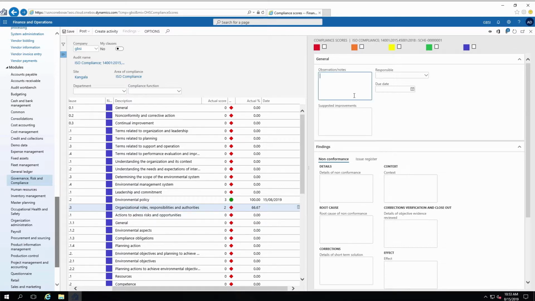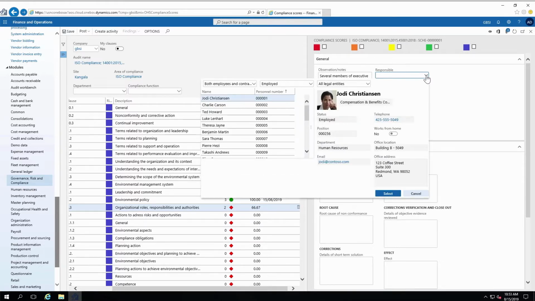So when we went out and interviewed people, we discovered that there were several members of senior management that were unaware of their responsibilities under this particular compliance standard. So in the observations, we might make a note here. What we can also do is assign it to a responsible person.